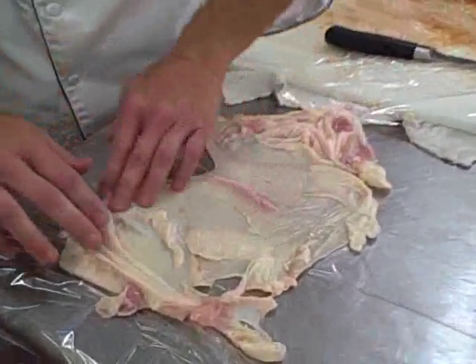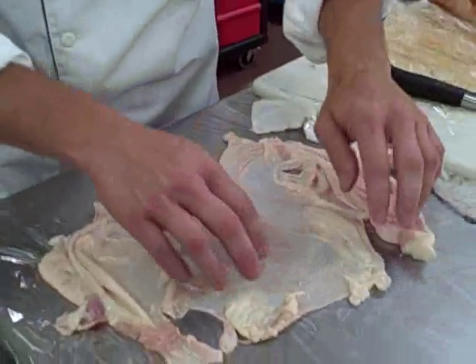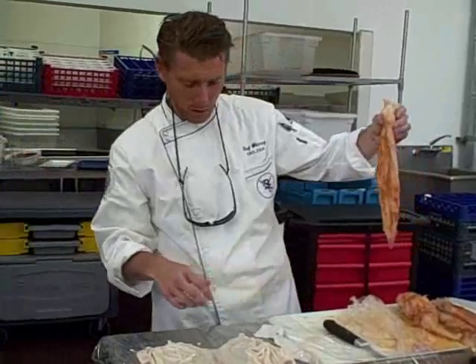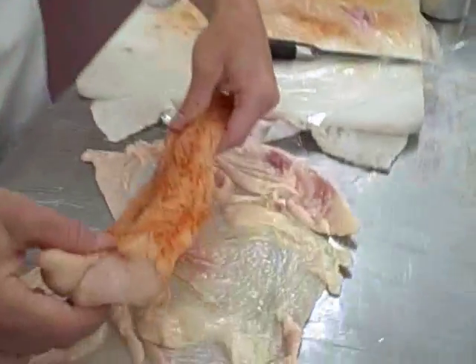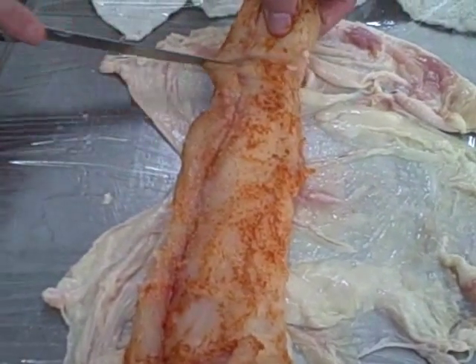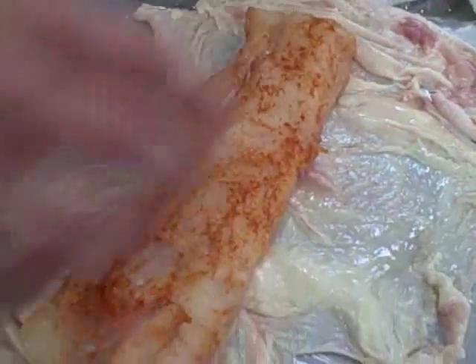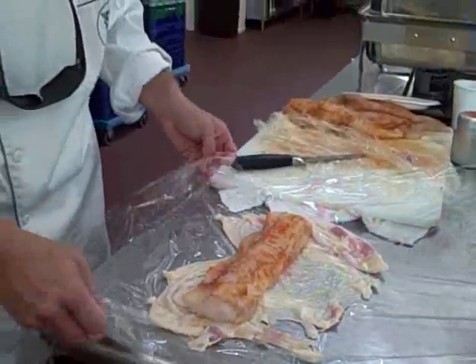I've got a chicken skin — the whole skin of the chicken as best you can, just with the holes for the wings and the legs. I'm going to lay it down on plastic. Here's a piece of our monkfish — you can see it's already starting to stick together, the proteins bonding. Now I'm going to put that right here, make a small cut, fold it under, so we've got a nice even piece.